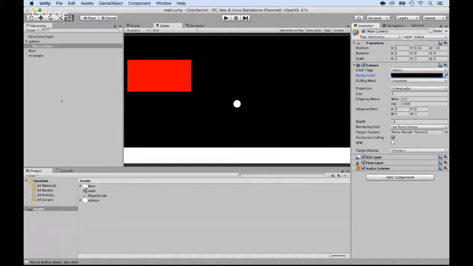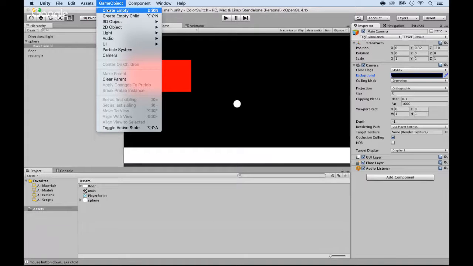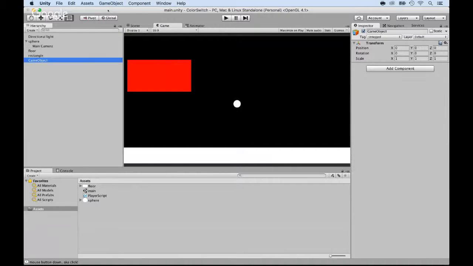Now, next step is to actually move from there and add different colors. And in order to do so, I want to create an object that will control the whole scene. And I'm going to call this one a manager. So I'm going to click on game object and then create an empty game object. Here we go. And I'm going to call this one manager.